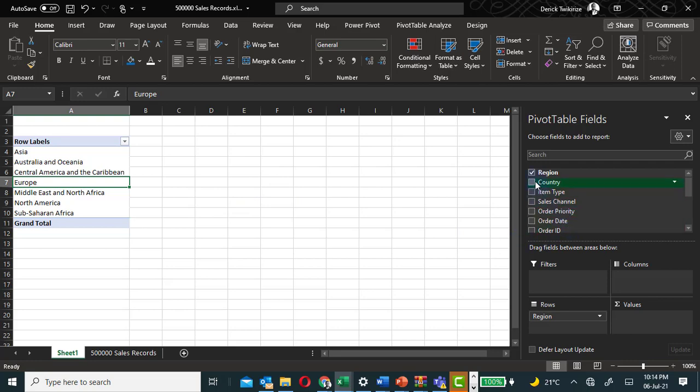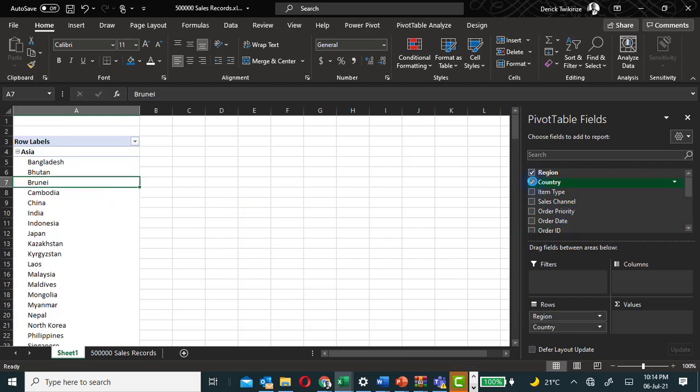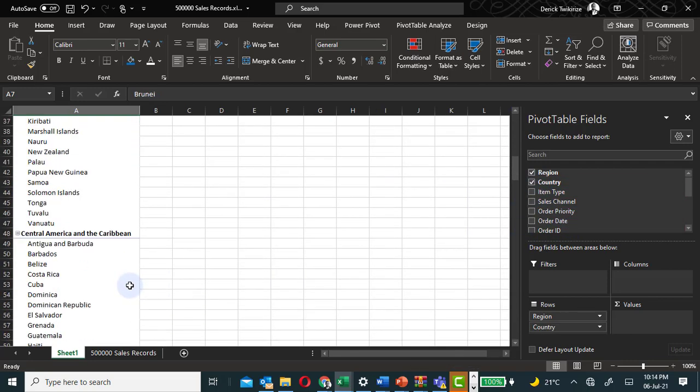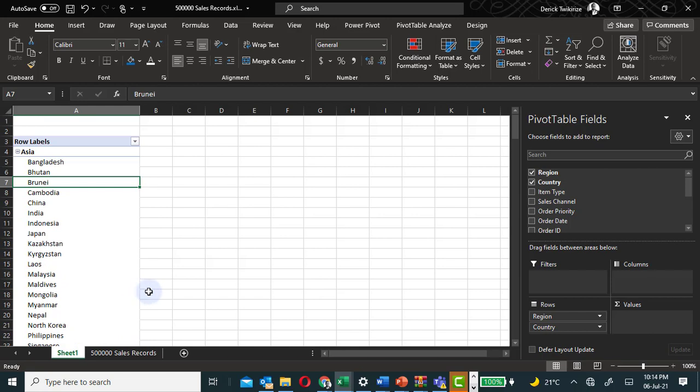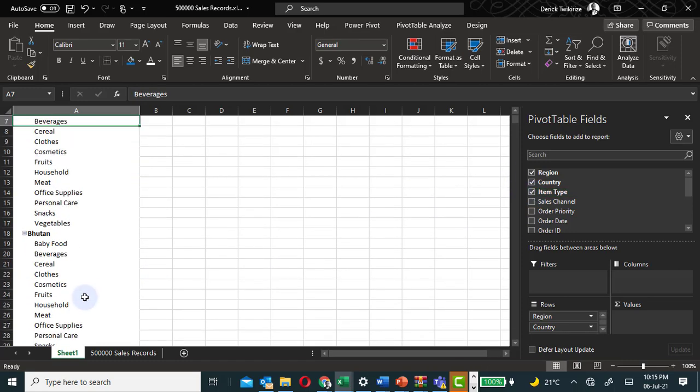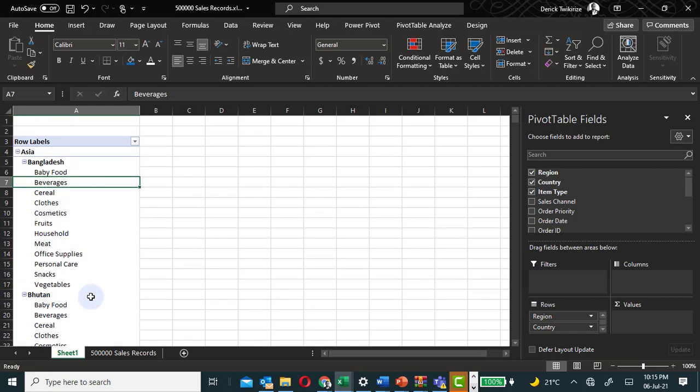You can also click country. Just simply click for now, and you will see it has brought in the different countries within those regions. Then go ahead and click item. It has brought in the items within the countries, but it's still not looking good to me.